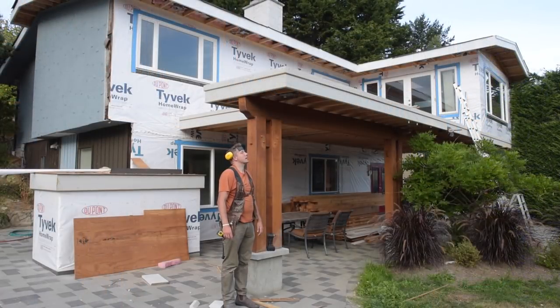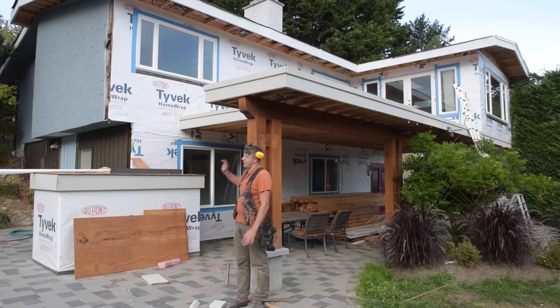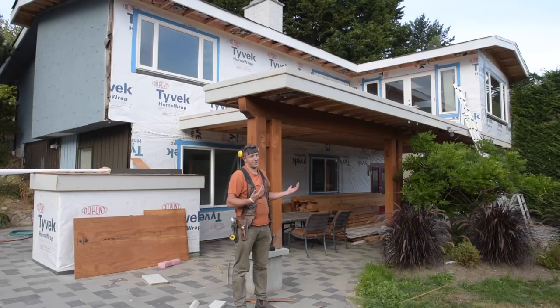Well, that's as much as I got done this weekend. The good news is the deck fascia's done and we're prepped for tile. Well, actually, I still gotta do the 1x4 around this landing here. Then everything's ready for tile. And I still gotta do the 1x4 up above around the whole house and put the cap flashings on that fascia over the roof. So, whew, so much work left to be done. For a Tyvek house, it's pretty dang sexy, don't you think?